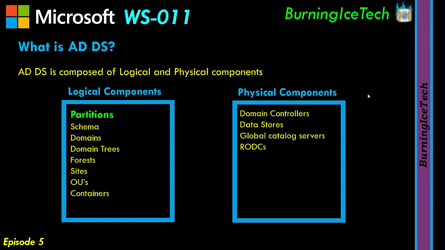Although the database consists of one file named ntds.dit, different partitions contain different data. For example, the schema partition contains a copy of the Active Directory schema. The configuration partition contains the configuration objects for the forest. And the domain partition contains the users, computers, groups, and other objects specific to the domain. You can actually store copies of the partition on multiple domain controllers and update them through directory replication.